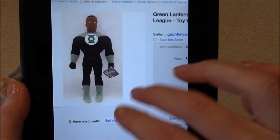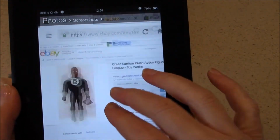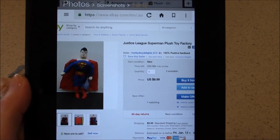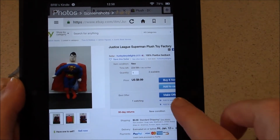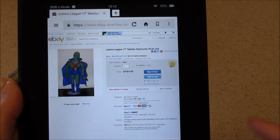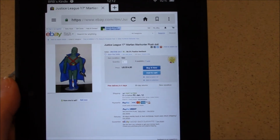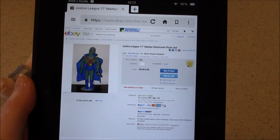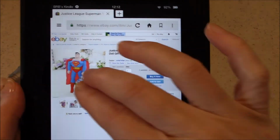You can see a little bit better, he's got his paper tag on that has the logo from the TV show on it. There's Superman, same thing, plush by Toy Factory, it says. These are all eBay listings. There's Martian Manhunter also in this set. So really the core figures, I think there were 7 core characters in the Justice League when it premiered. There also was Hawkgirl. I should have looked for Hawkgirl too.